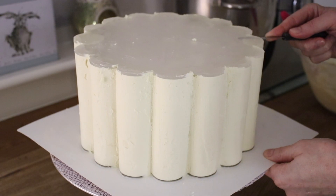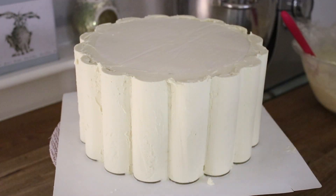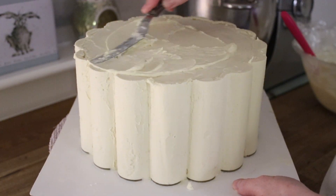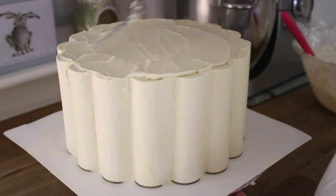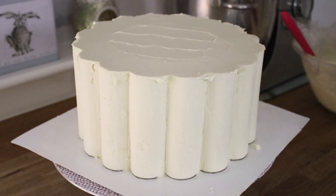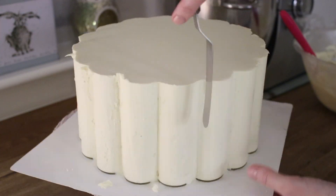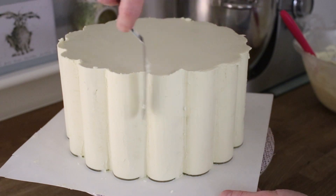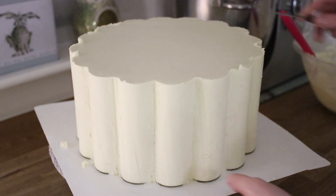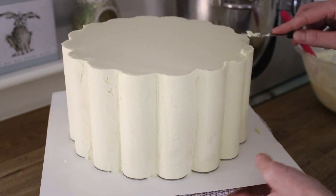It was then time to remove the top ganache plate — using my tiny palette knife to lift the ganache plate off and then the greaseproof paper off. Then I added ganache to make this side look nice and neat; this was the side I thought would be the front of my cake. I used my big tool scraper to scrape across and neaten that off, then used a palette knife around the edge to smooth off the ganache that overlapped the edge. After chilling, the ganache that had gone back up onto the top is now hard and I'm going around with my mini palette knife to scrape those bits away.